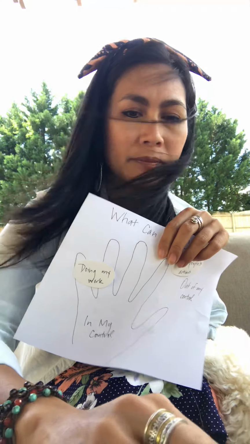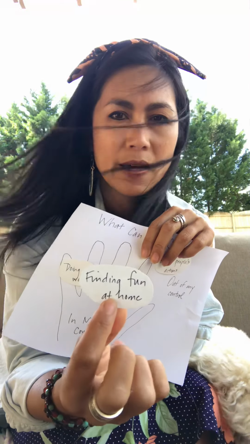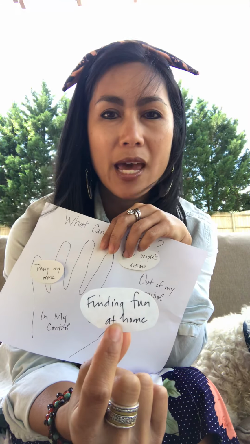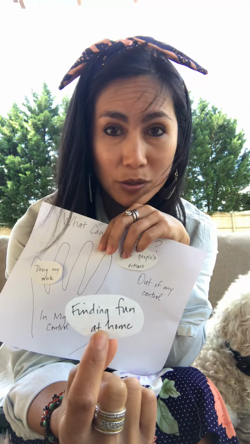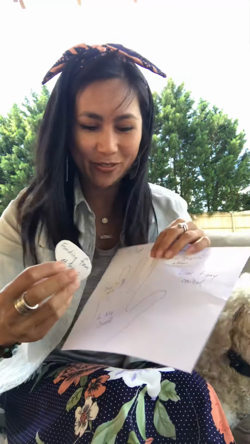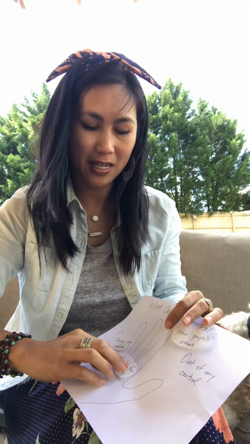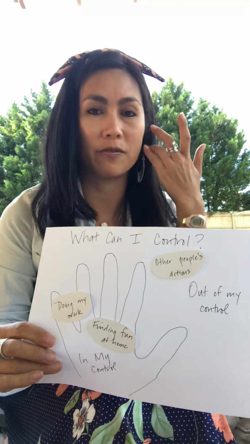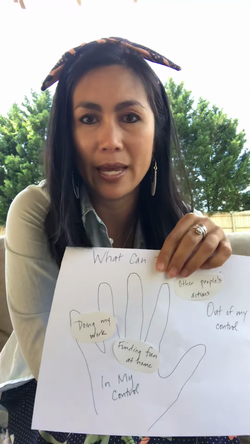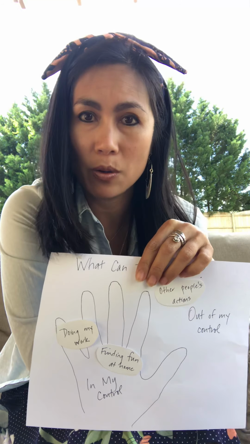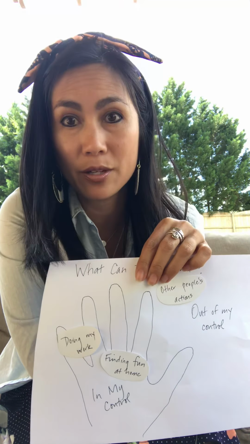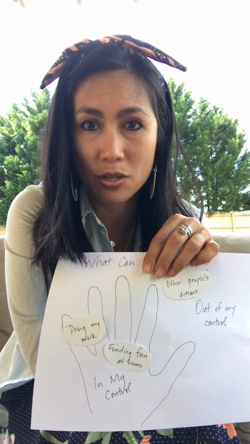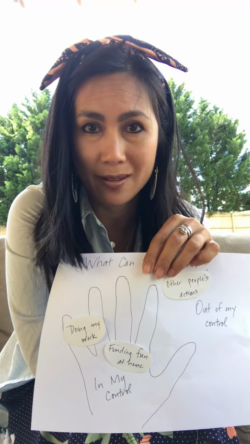What about this one? See it? I don't have control over this wind here. Finding fun at home. Is that in your control, or is that out of your control? That's right. Finding fun at home is in our control. Okay? It doesn't even have to be anything elaborate or fancy, but just something simple like paper and crayons, or an old board game that we haven't played in a while, or a deck of cards. Okay? There's all kinds of things I bet you can find around your house where you can make fun. Sidewalk chalk. Right? Go outside.